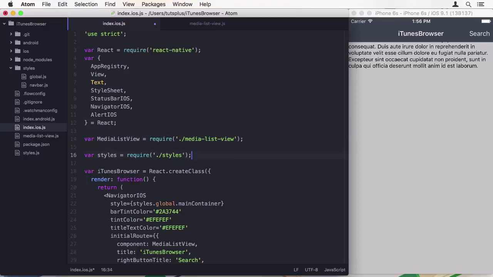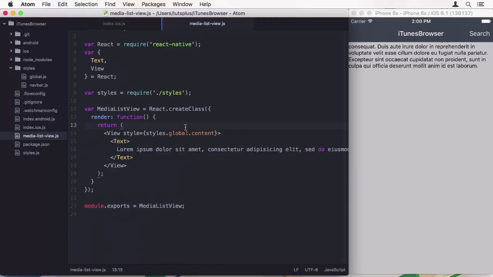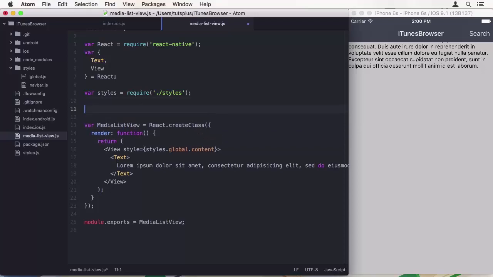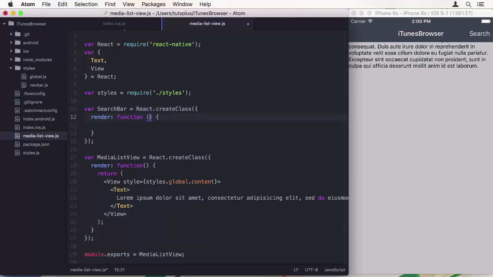We can now switch to our media list view component and add a search bar. First, I'm going to create a new component in here, which is totally okay, since it is quite short and only used in this component.